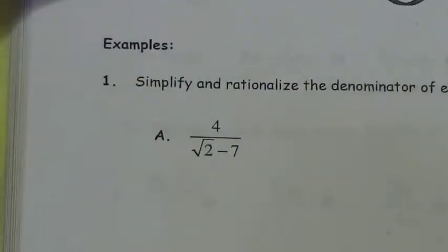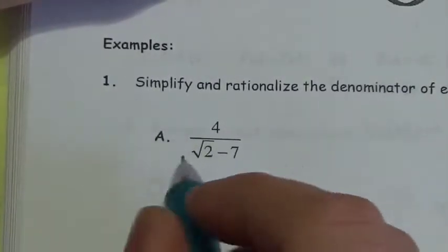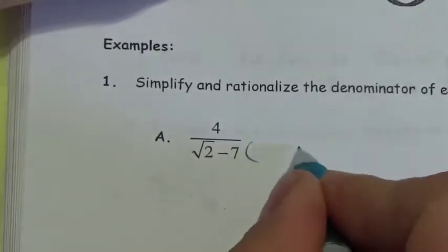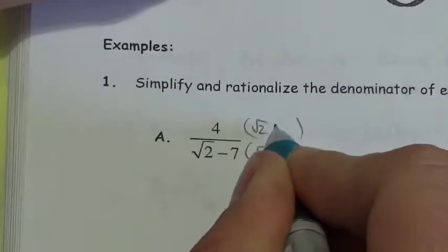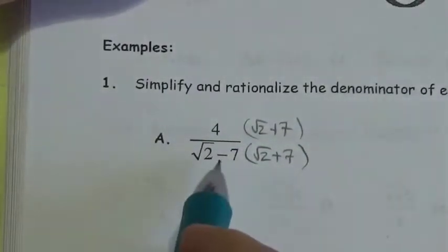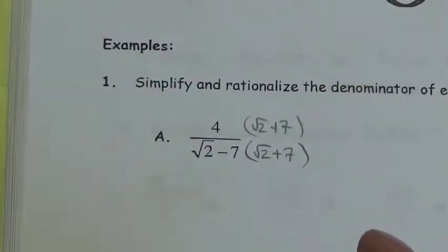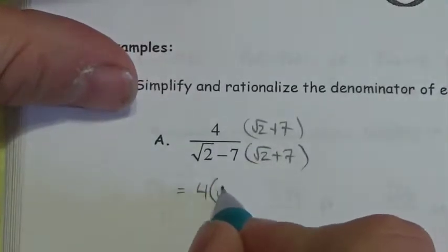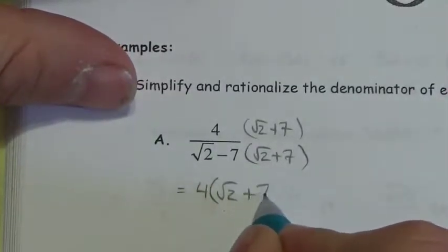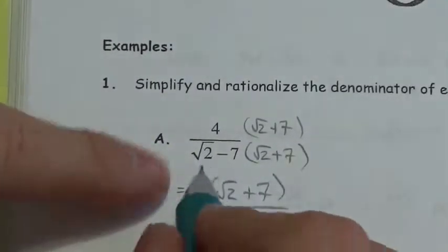Right, so the question is asking us to simplify and rationalize the denominators of each of the following. All right, so here we go. So we've got a root 2 minus 7 in the denominator. It's a binomial in the denominator. So I'm going to multiply numerator and denominator by the binomial conjugate. Because we've just seen that if you try to square that denominator, squaring does not get rid of a radical if you're squaring a binomial. Now up in the numerator, you might write it as just 4 times root 2 plus 7. Okay. In the denominator though, bear in mind what's going to happen here.